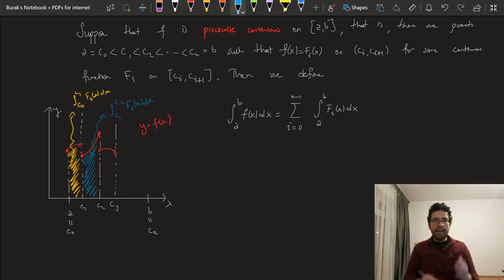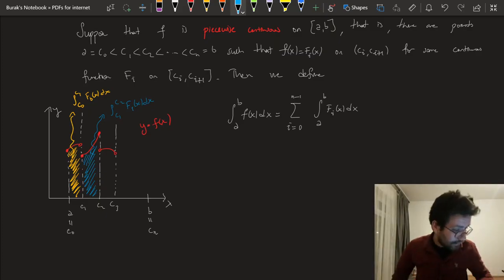So what we do is, because piecewise continuity means that you can split your interval into subintervals so that on each interval your function is identically the same as a continuous function, which is actually defined on the corresponding closed interval, you just take the definite integral of those continuous functions on those closed intervals, and you add those up. So that's that, and I think I'm going to stop.